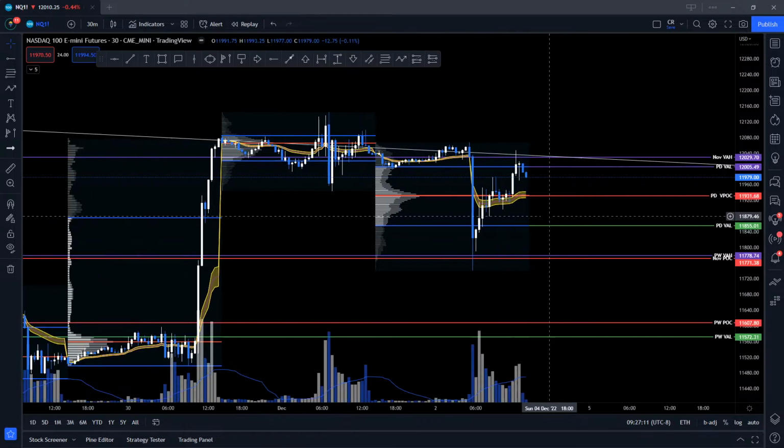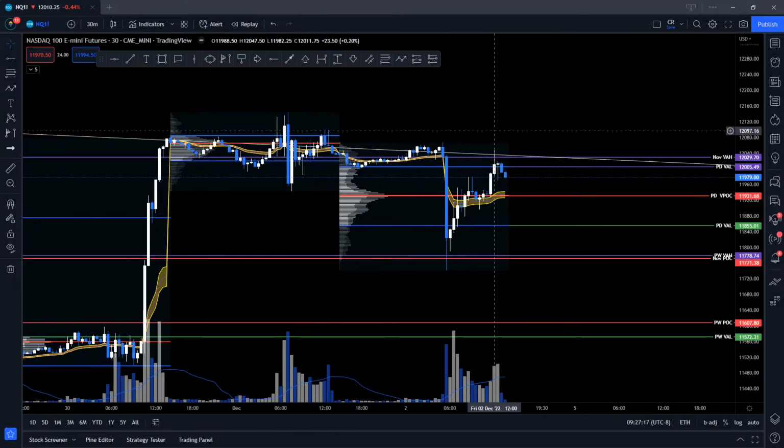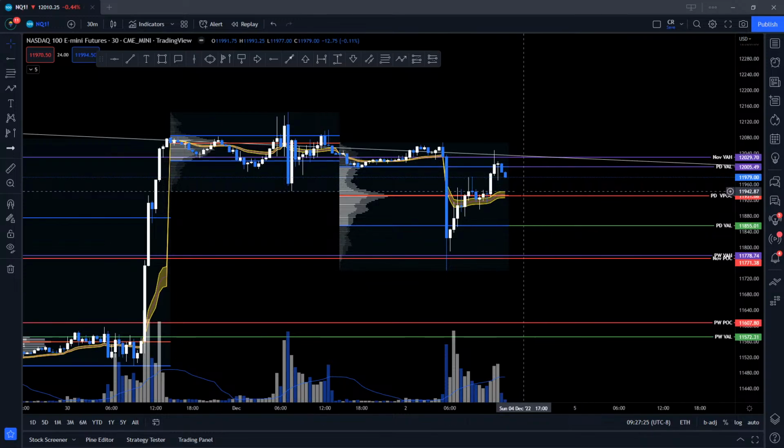I know this was driven by news as well, but this is proving to be a strong level. It's a strong level here. Based on this 30-minute candle, this is a big wick down from tapping it. So if we see upside tomorrow, I'm expecting a rejection here, at the trend line and November value area high.